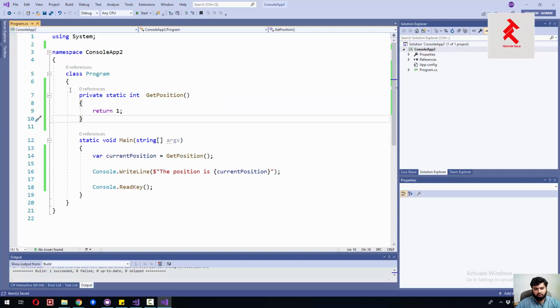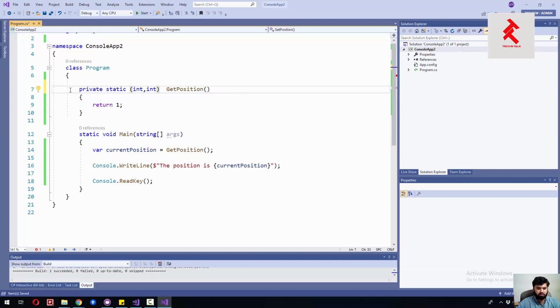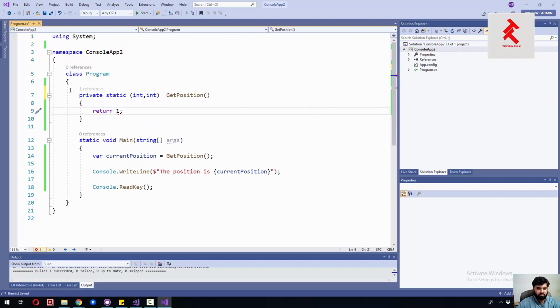So what if we want multiple values out of this method? What we can do is just give parentheses, and inside these parentheses we can return multiple values. To demonstrate, we return the same value, and we need to return the combination in small brackets.